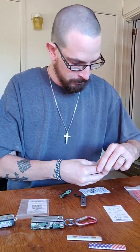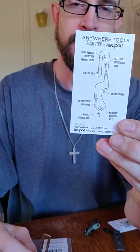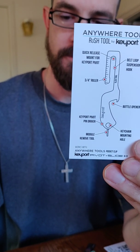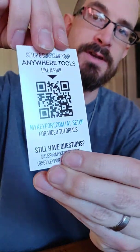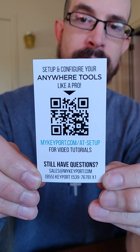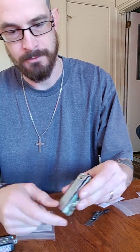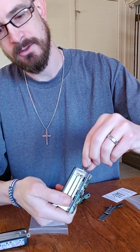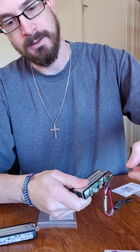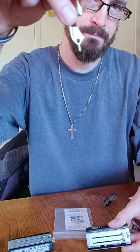And then it comes with this tool right here. I'm just going to hold this up for you. It tells you kind of what everything does. And if you want some information on it, I'm going to just leave this here. It's whatever those codes are. So you can scan that. If you can zoom in, pause it, whatever. You can scan that and look all this stuff up. But this tool is for when you're hooking these things up, they just slide on and off. You have to take this off, and then these pieces just kind of slide and pull off. And if you want to get these plates off, there's a little area in there where you just plug this into it and it just pops it out and you go on.